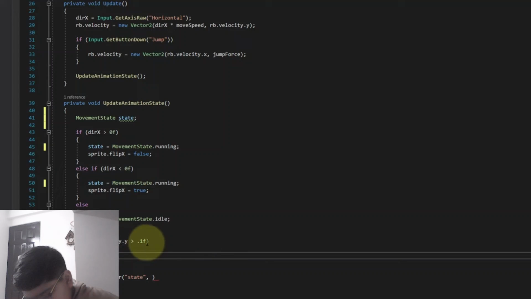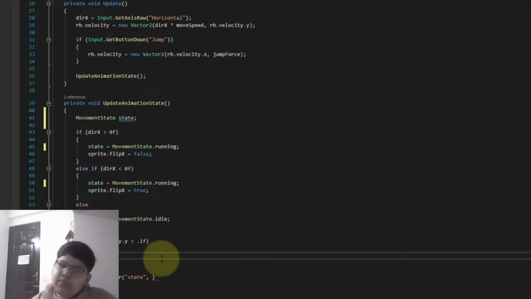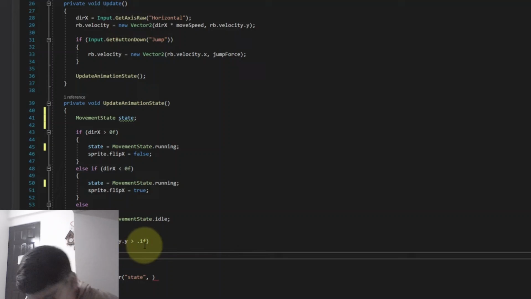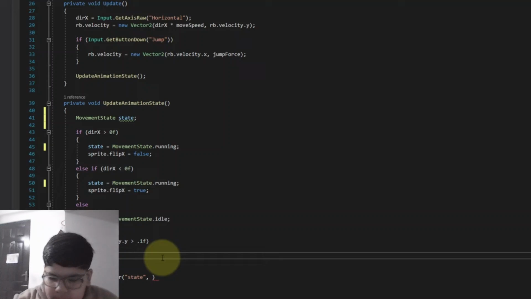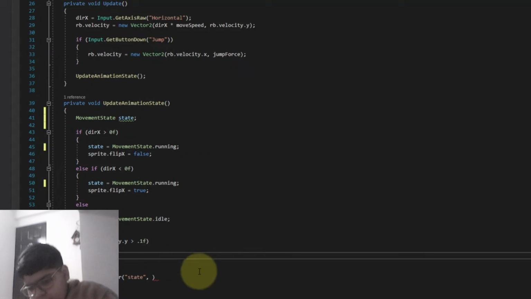So if you would check for exactly 0, we would still get a jumping or falling animation because the value is never exactly equal 0. Instead, what we do is we use a very small value. Now 0.1f is enough, but you can even go smaller because actually the imprecision is much, much smaller. It's like 0.0000 something 1, but this is fine. This works properly and it looks good.